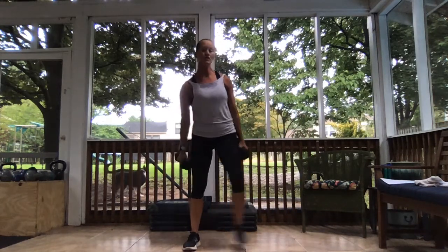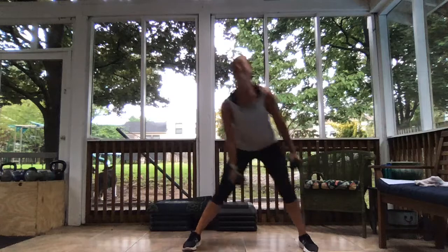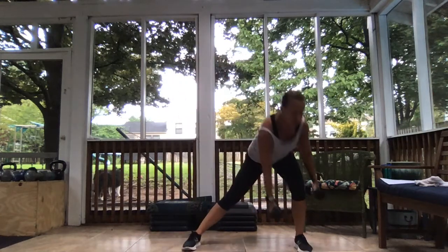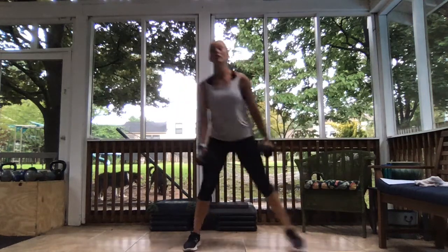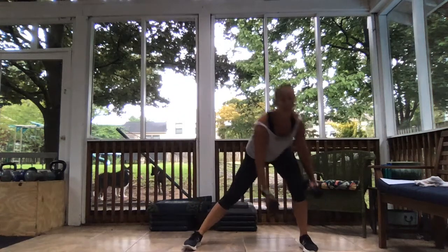Keep getting it wide. Remember those glutes, and track over that back heel. Here. Last one. And take a water break. Nice work.